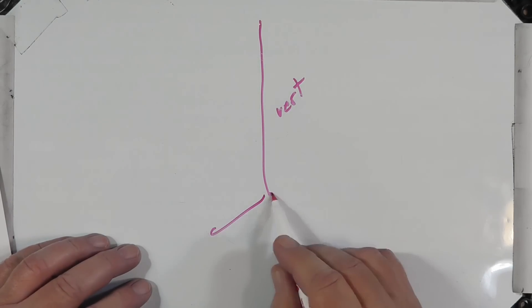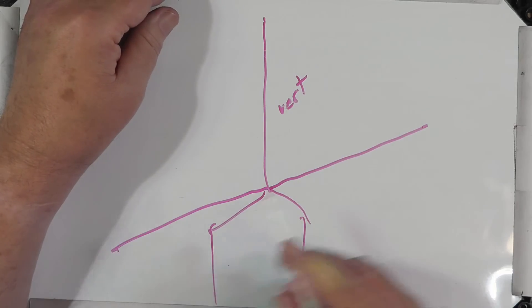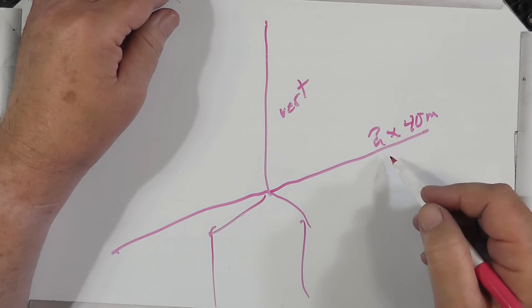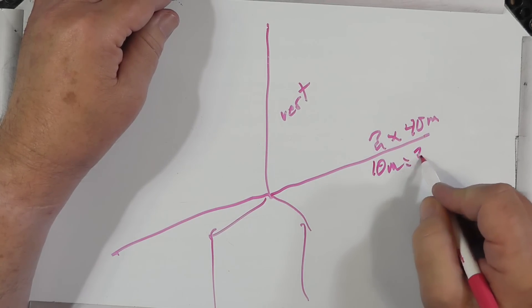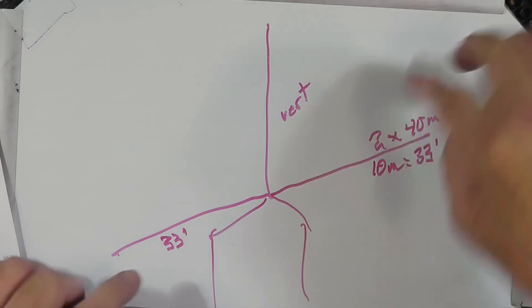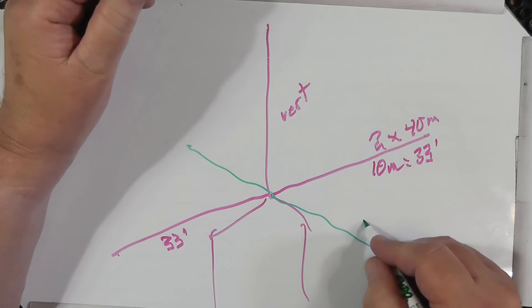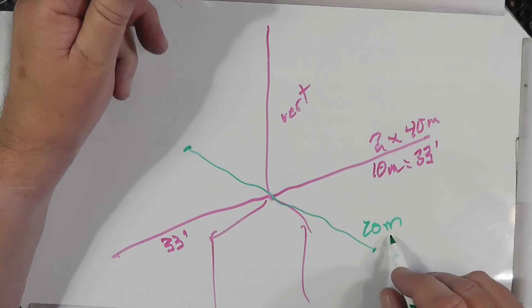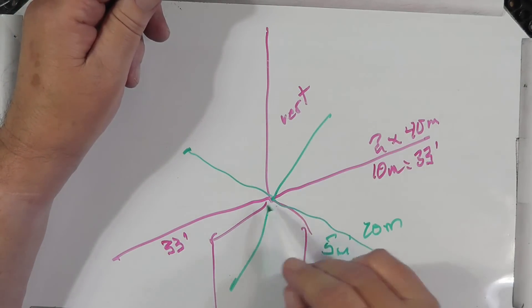If this is raised on a house or something like that, you need two radials — two times. I'll say the 40 meter radials: these have got to be a quarter wavelength, so 40 meters, 20 meters — that's 10 meters is a quarter — equals about 33 feet. Another 33 feet over here. That covers one band; it also covers 15. Then you put radials out this way for, say, 20 meters. You need these to be a quarter wavelength on that, so they're five meters or about 16 feet on either side. For each band, you need two radials.